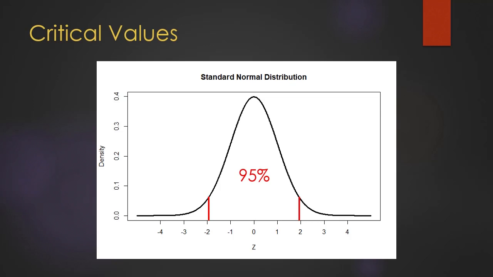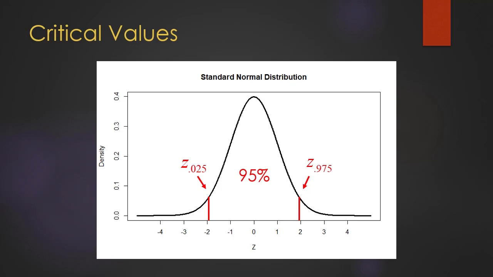In order to find these critical values, we need to see how much area is beneath each one. So for example, if you look at the upper critical value, that has 97.5% of the area beneath it, or in proportions, 0.975. So I'm symbolizing here that we need a Z with 0.975 of the area beneath it in order to get that upper critical value. Similarly, for the lower critical value, we need a Z with 2.5% or 0.025 of the area beneath it.